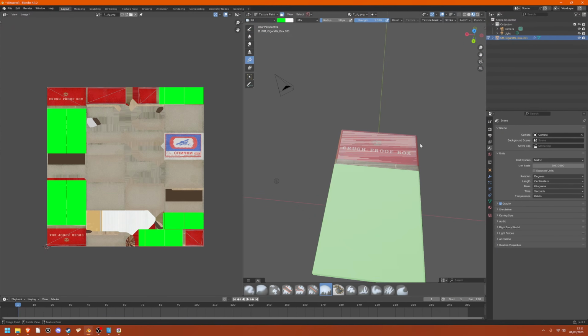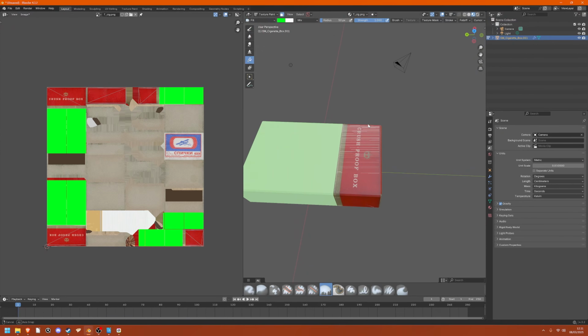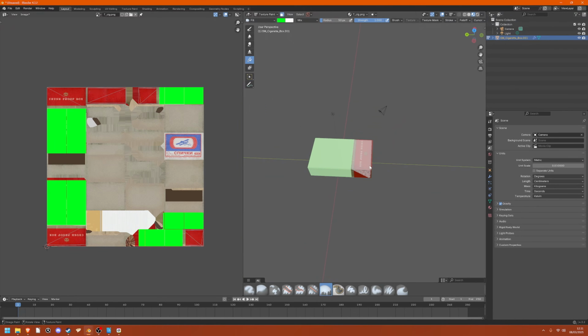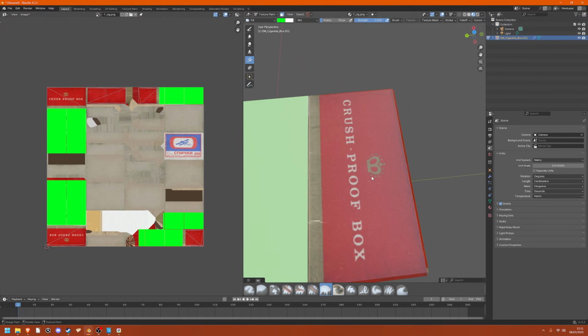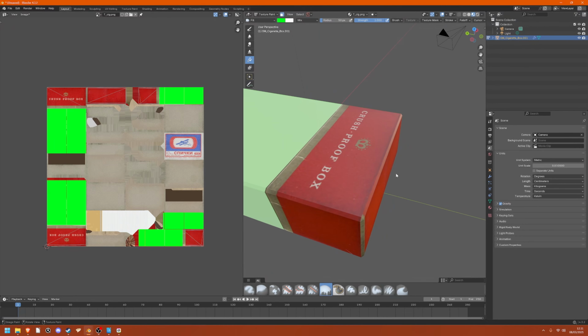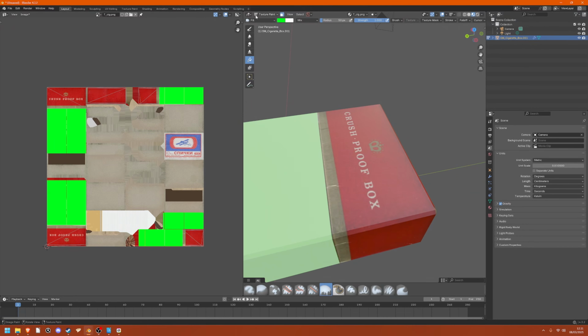Like before, we go into texture paint mode, and you can see you have this weird thing. That's because the layer underneath is messing up, because they're clipping too close to each other. But that doesn't matter. So we make sure the paint mask is selected, face selection, and then we paint that in another color than the one we used before.